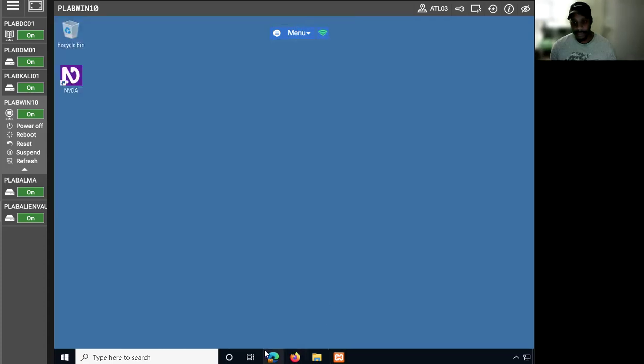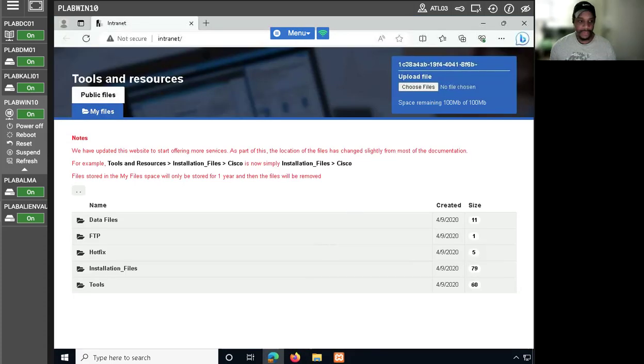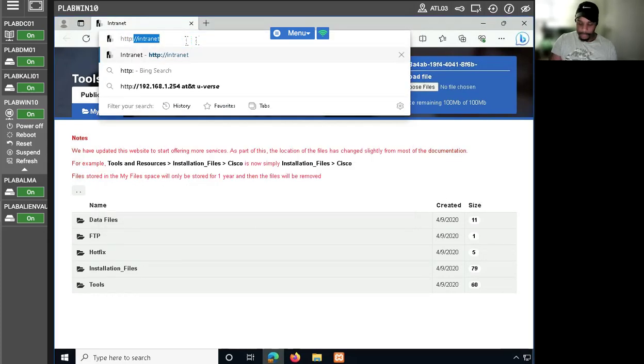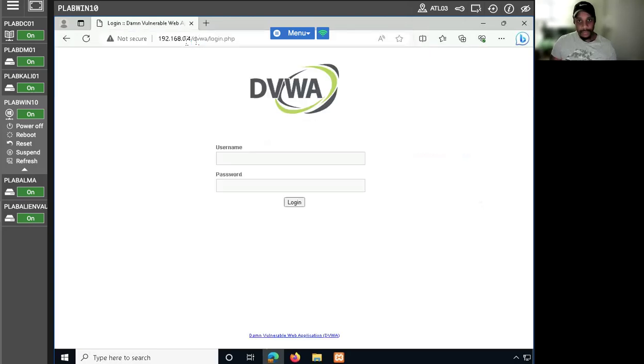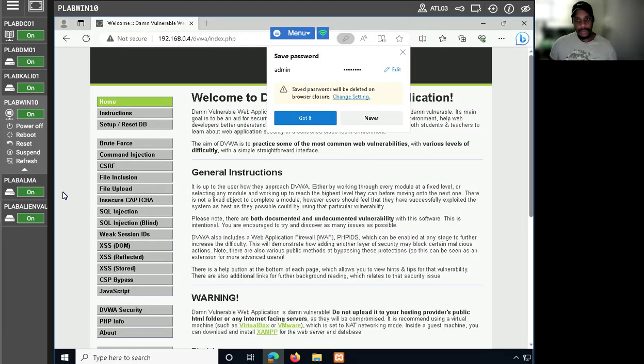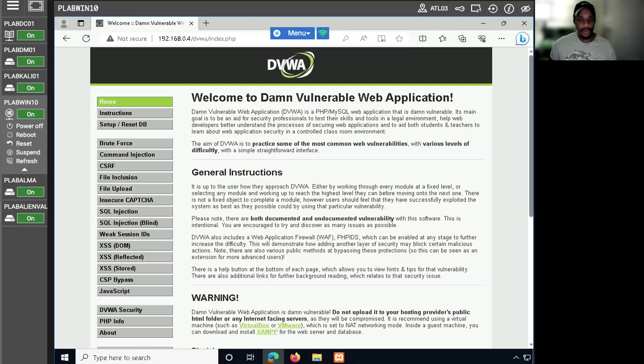So let's minimize this and open Microsoft Edge back up, and head to the site. All right, perfect.